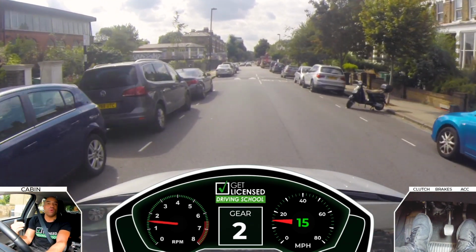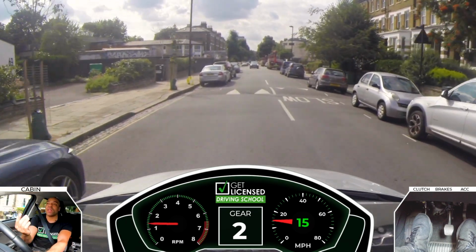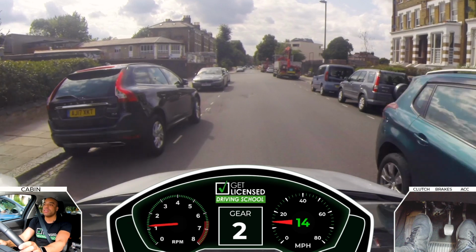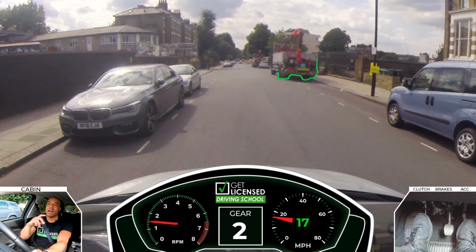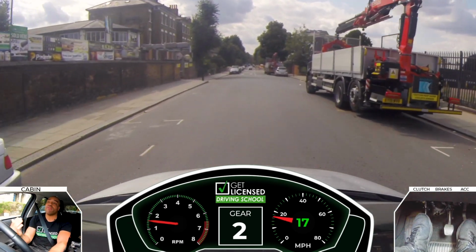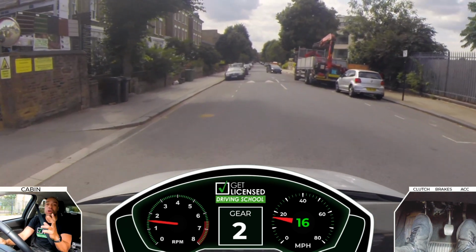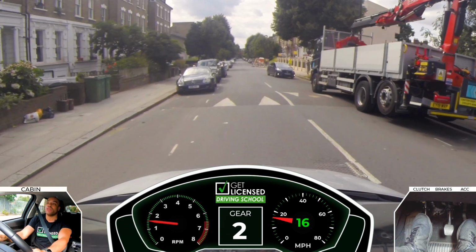Car coming towards me. What should I do with my speed here? That's right, lower it. I'm slowing right down because I'm driving closer to the parked cars. Also, loads of workmen stuff on the right-hand side of the road. What if there's some workmen ready to cross the road? They might be carrying stuff and not have great visibility. So I need to not just look after myself, but look after everybody else on the road.